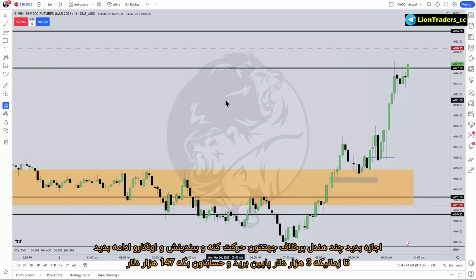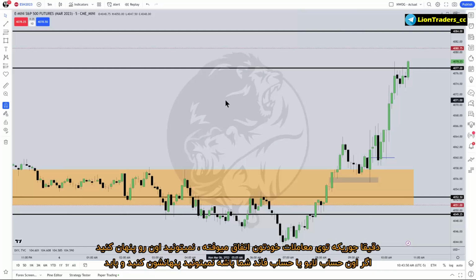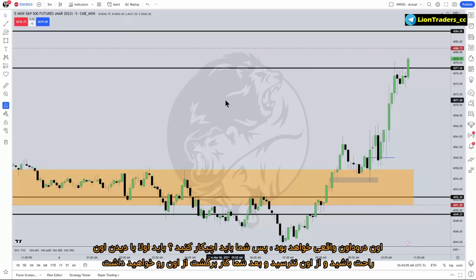So your account says 147. Now, some of you are going to say, well, I'm just going to set it to 147. What's the point of doing that? The point is you see those numbers in that trade history, just like it will occur in your trading. You can't hide it. If it's in your live account or your funded account, you can't hide those things. So you have to accept the fact that that's going to happen to you eventually. It will be real drawdown.